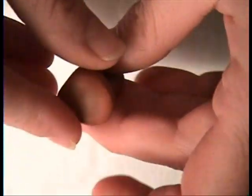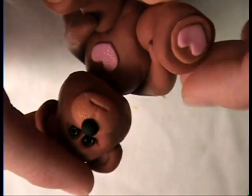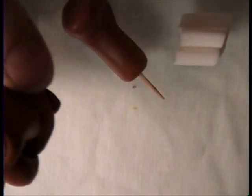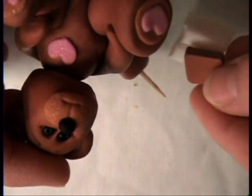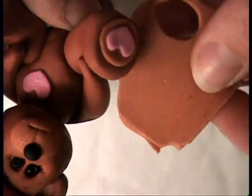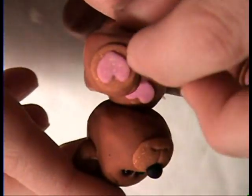So you have your little foot. And then I took, I need a lighter brown clay, but I don't have one. So what I did was take some white clay and the brown clay that I'm using, and mix them together really, really well to come up with a lighter shade of brown. It matches perfectly because it is from that brown. I'm going to cut out a little circle for the pad of the foot, and you'll have one for the other foot.